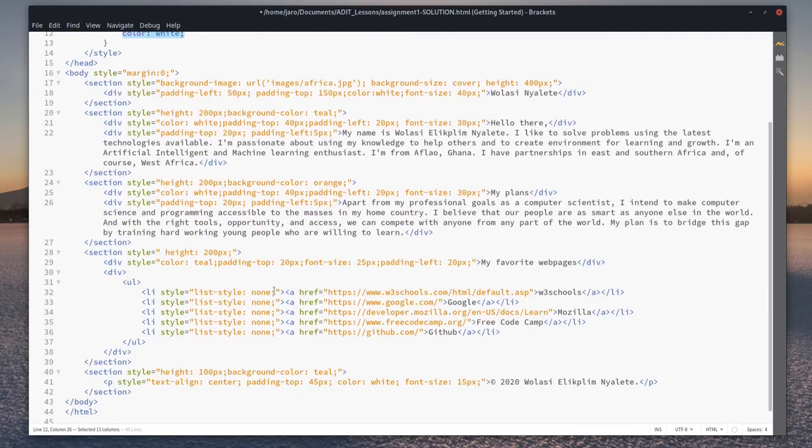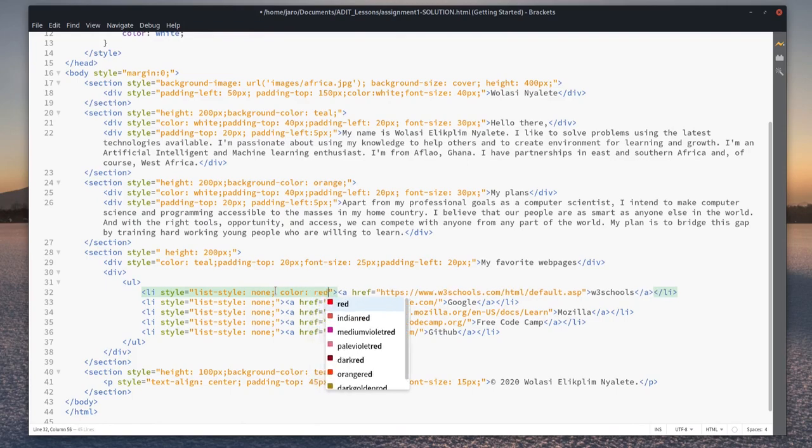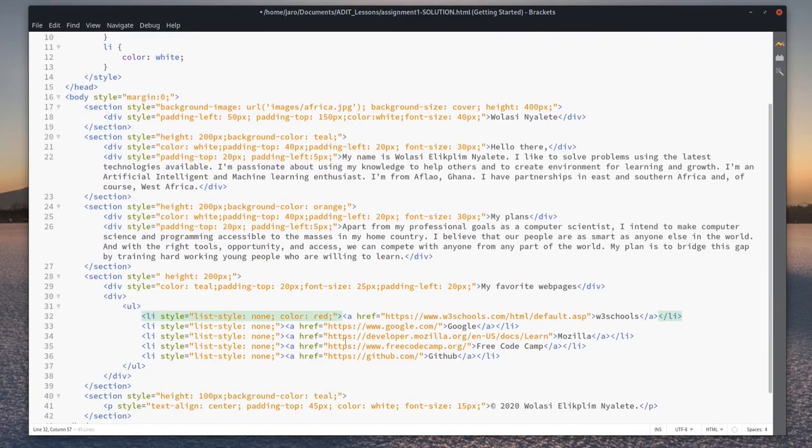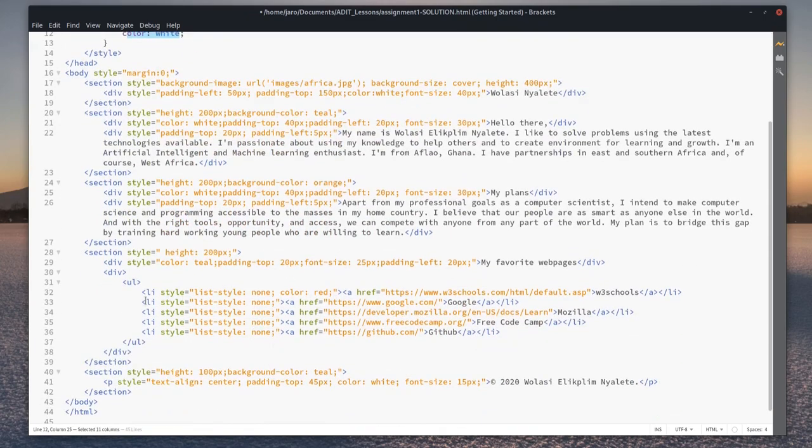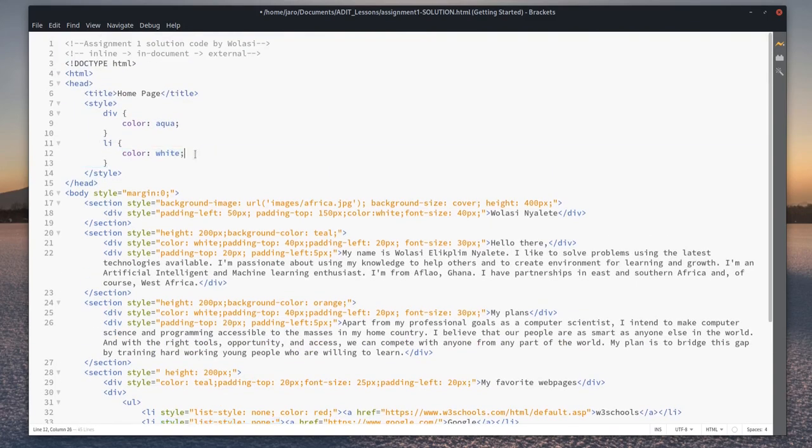So if, for example, I say color and then I say red, this red color will take precedence and create the effect inside the website, but this one will have effect on those that do not have a color. This color will have effect on them.